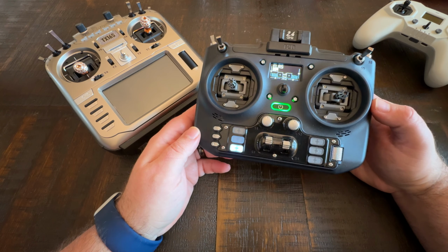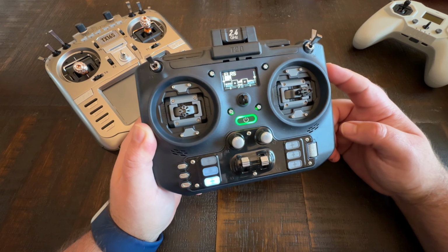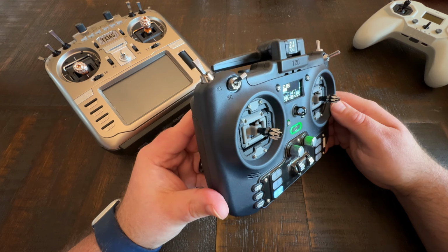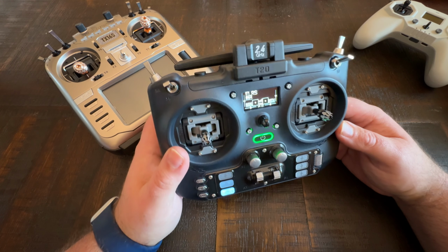So what do you guys think? Is this going to be the contender for the best radio of 2023 for FPV? Leave your thoughts down below. I'll comment back as soon as I can. Let's dive into the simulator and see how this performs.